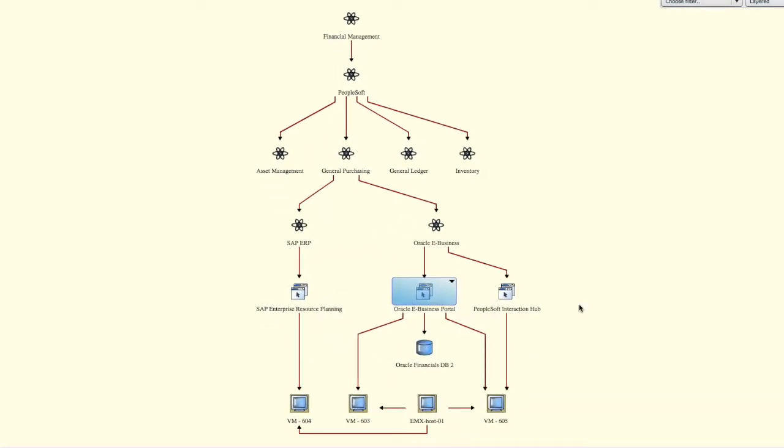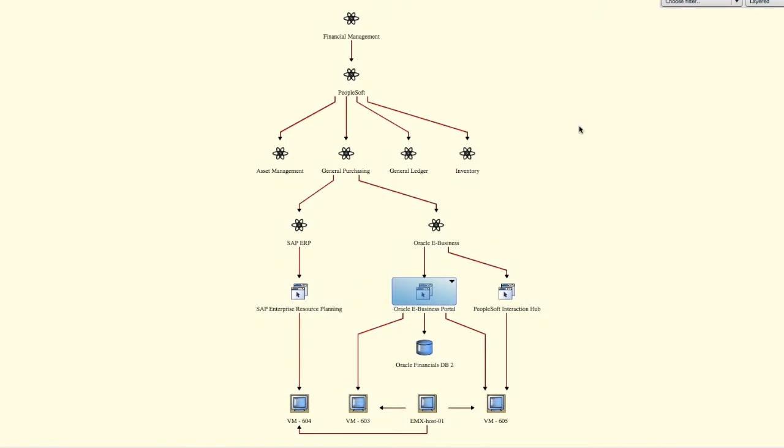There we go. So we have our full service model expanded, a really basic one. And what I'm going to show you is that we've discovered that the connection to the database should be shown between the servers and not the application directly. And so what we're going to do is just basically remove a relationship and move it to another location. So I wanted to show you how easy it is to update these relationships.